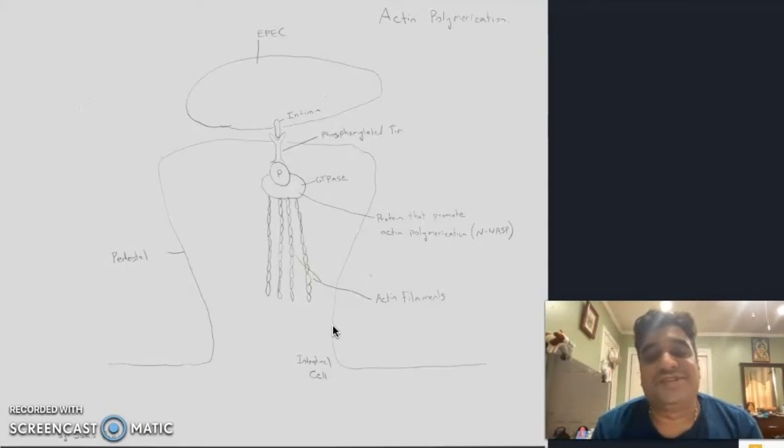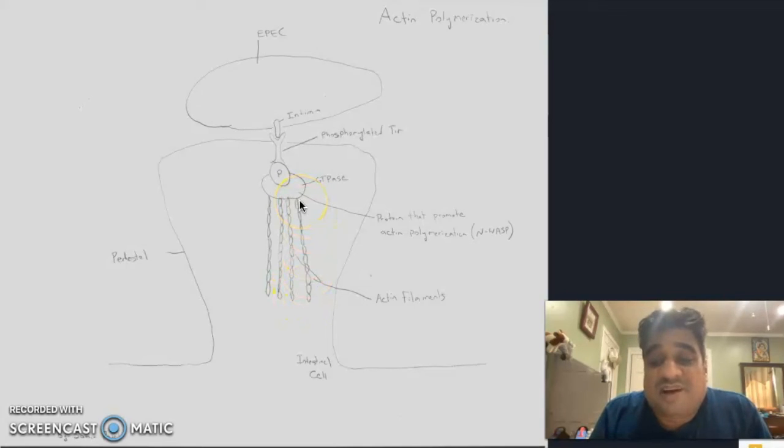EHEC, they're still doing research on it. Not much is understood with regards to one aspect. EPEC is the same as EHEC. It does the TIR, it binds the intimin, it does everything. It creates these chains of polymerized actin. The only thing they don't understand is that it does it without phosphorylating. So it does not use tyrosine kinases to phosphorylate. Other than that, it's almost all the same. They just don't understand how it activates it to create the polymerized actin. So that's the research currently going on in EHEC.